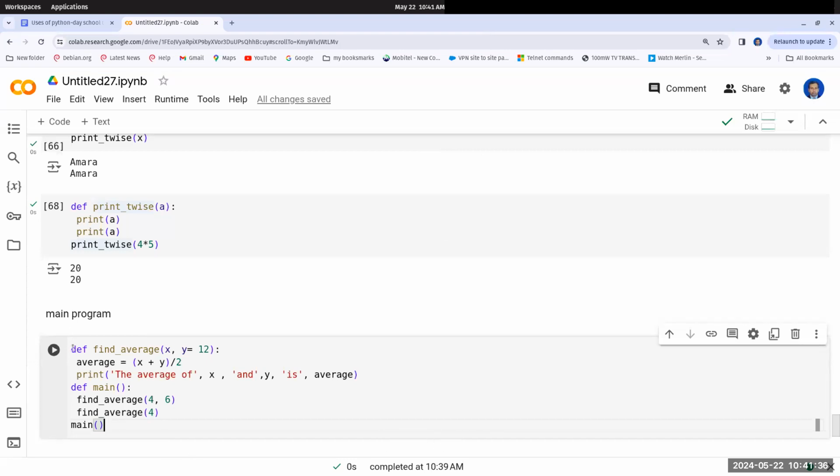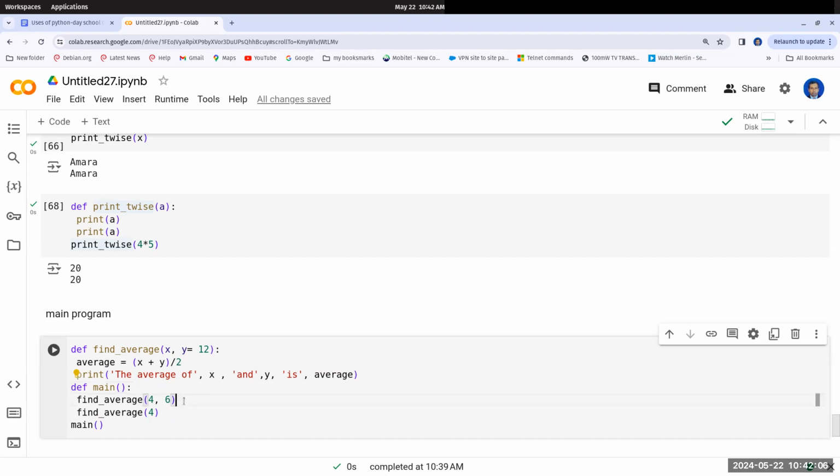First, it will go to this main function, and then the main function will call find average, this one with 4 and 6, and then find average with only 4.